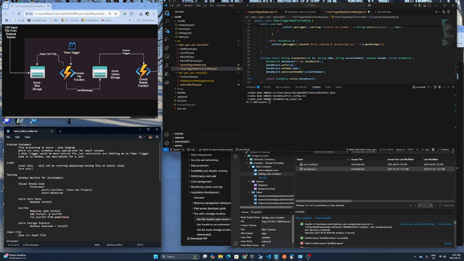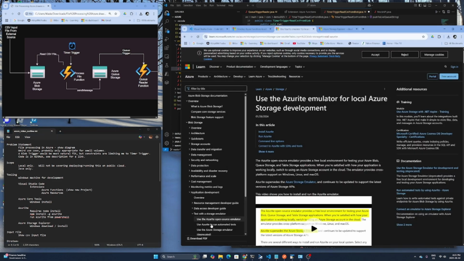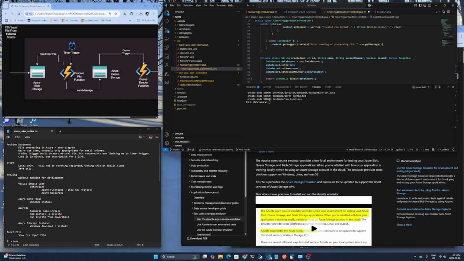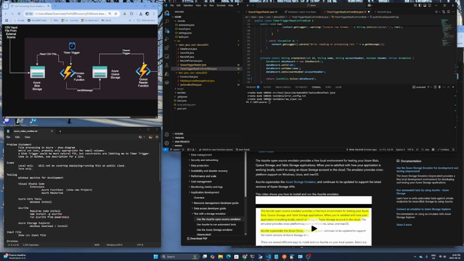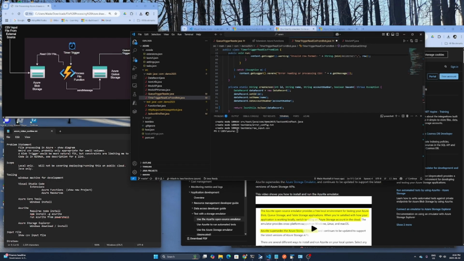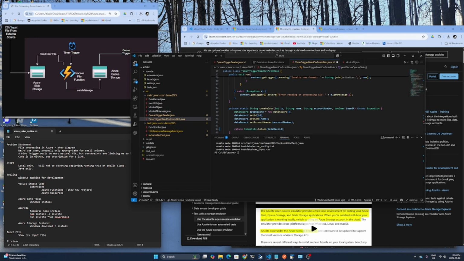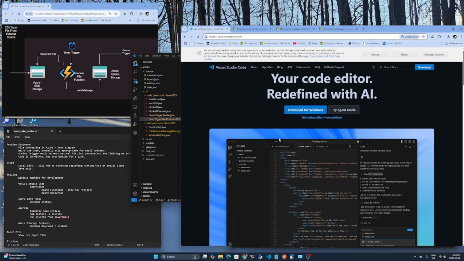Okay, so the tooling. Let's talk about the tooling. You can probably tell I'm on a Windows machine here. I'm using VS Code as my editor. Oh, having trouble getting it up here. Here we go. And of course, you can just download that for free from Microsoft right here.